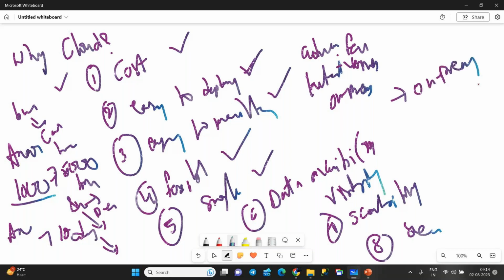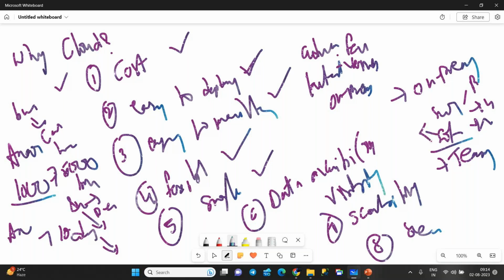You need to purchase the servers. You need to purchase the software. You need to recruit the teams. Purchasing the servers means RAM, CPU, storage, all will come, sir. And purchasing the software means whatever software you want, along with the license. And you need to recruit the different teams, but you have no guarantee how that application will go in the business. So why do you need to spend this much without knowing anything about your business strategy?